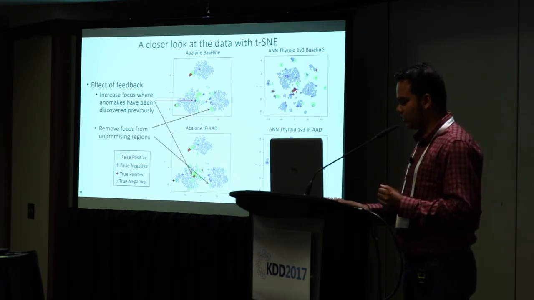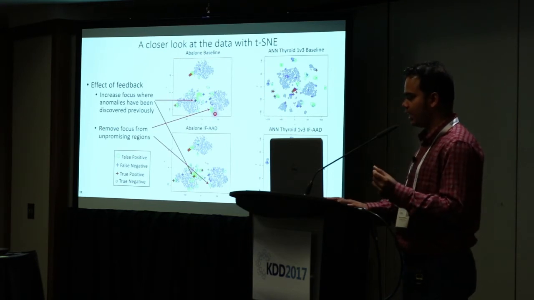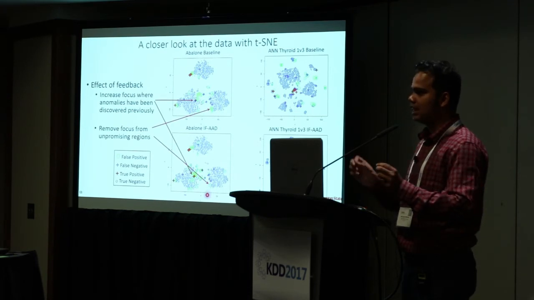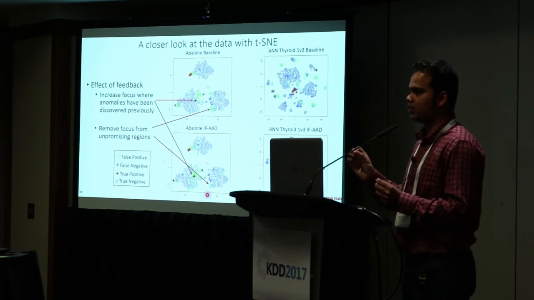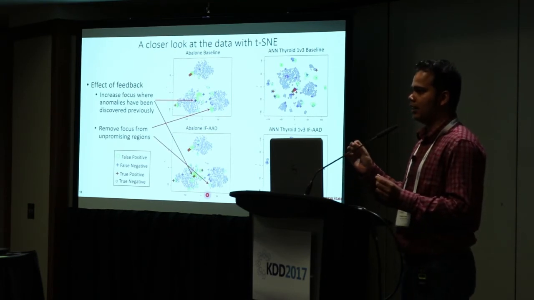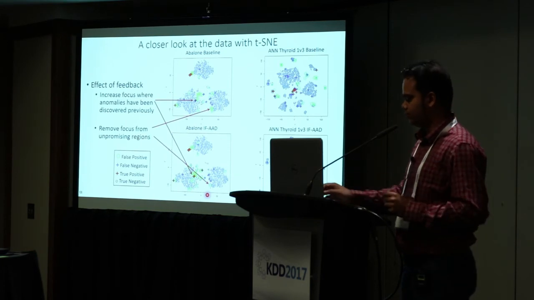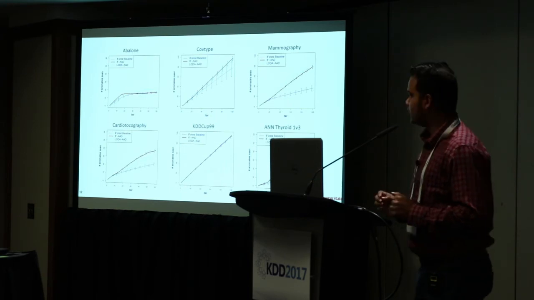Another interesting thing is, you can see here a cluster of false positives. But when we give feedback, you can see in this region, right after just one feedback, the algorithm shifted focus from somewhere else. It means this point is normal, and there is no other point ranking at the top from that region. So this is the overall result.